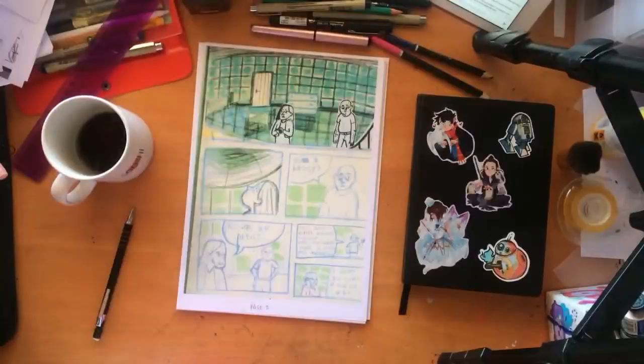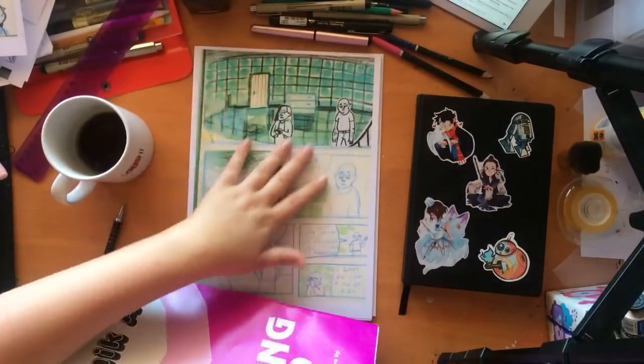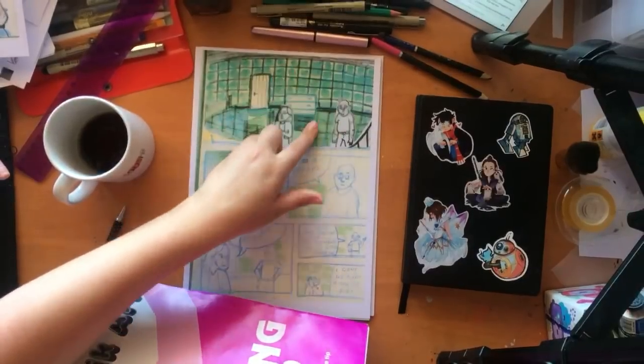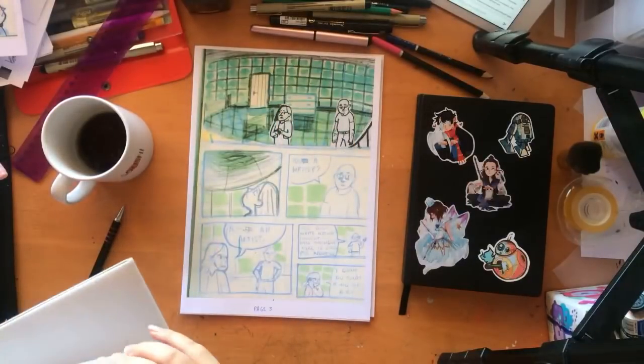This page is done. Need another one. I hate this page because I really don't like the way she looks here, or he looks cool, but I don't like this design, so I think I'm just going to redraw her, go over the top.